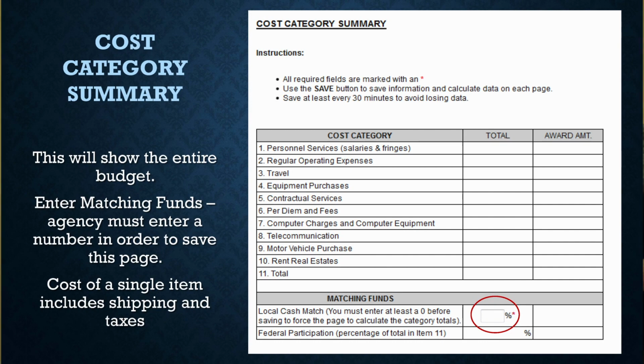Yeah, most of all of you will put a 0 there. We have had people put 100 there, which basically says your agency's paying for the whole project, which we know if you're here, you're not planning to pay for the project, you want our funds. So just make sure you put a 0 there and then save the page.